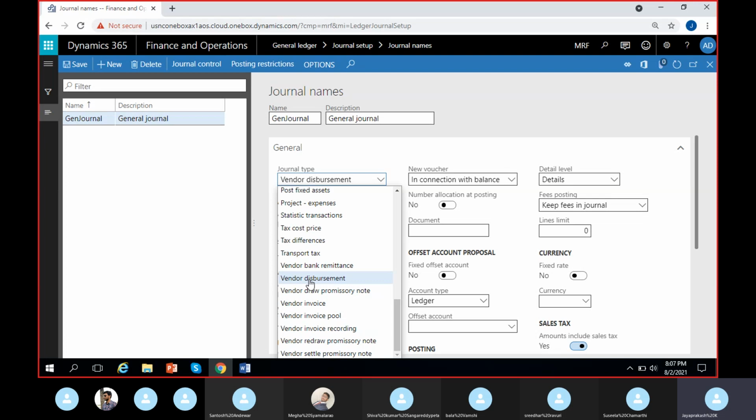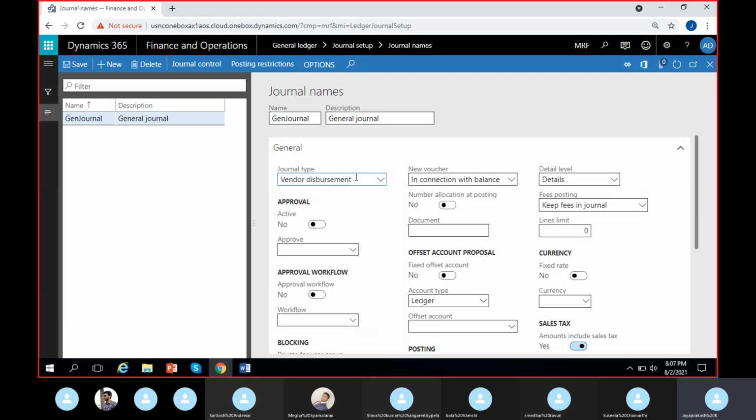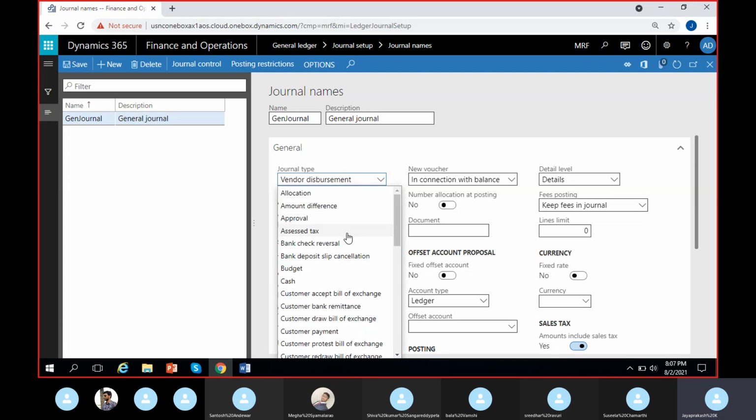So in which particular menu this journal should display will be decided by the journal type that you select here. So be very cautious about what you select here. Mostly you will have an idea, because what kind of journals you have to create will be given by the client so that you can create journals accordingly. Firstly, you should have a basic idea about how the journal mechanism works. We will see that part.